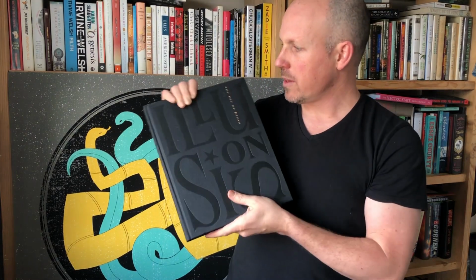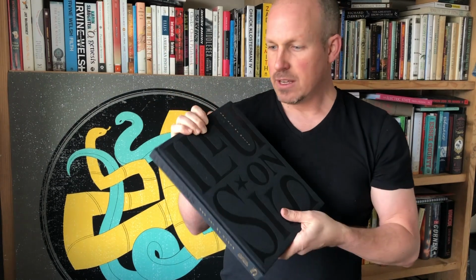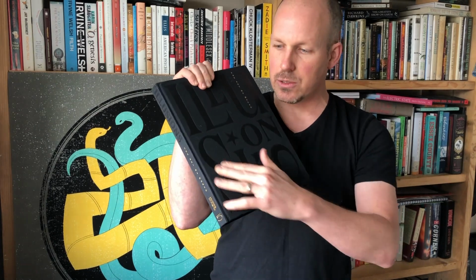Emboss was not the correct word, so I was kind of betraying my ignorance there slightly. An emboss is when it's punched up through the back of the page that creates a raised impression, and a deboss is when you stamp into the top of something to get depth, but it's in a recess. So this is an example of a deboss where they have stamped the word Illusions into the front of the book, obviously, and then they've actually stamped a black foil into those grooves.